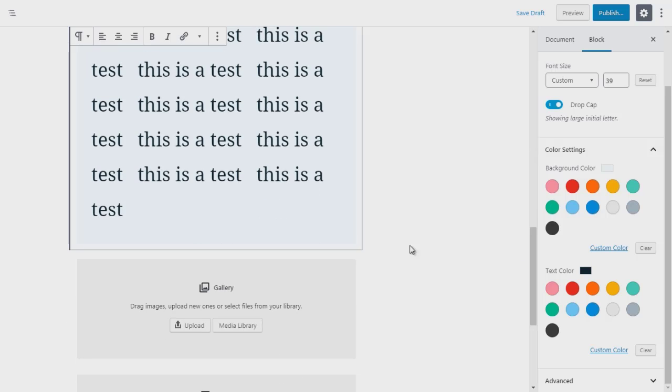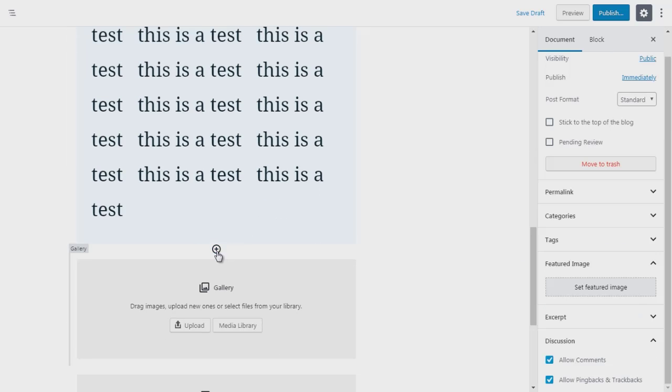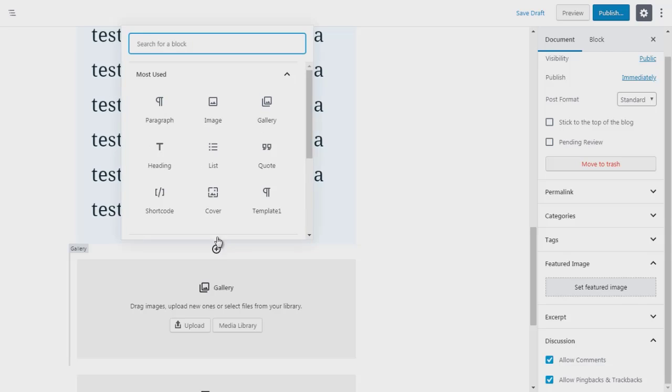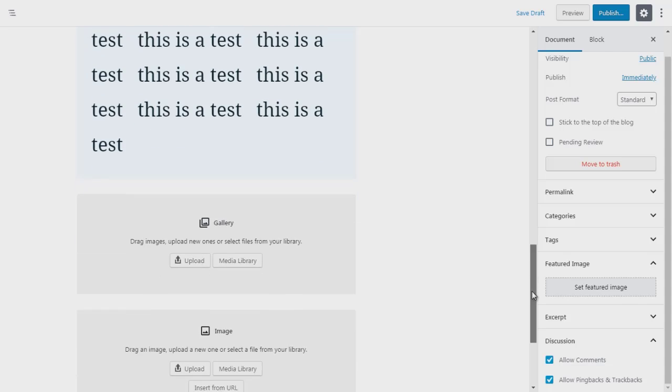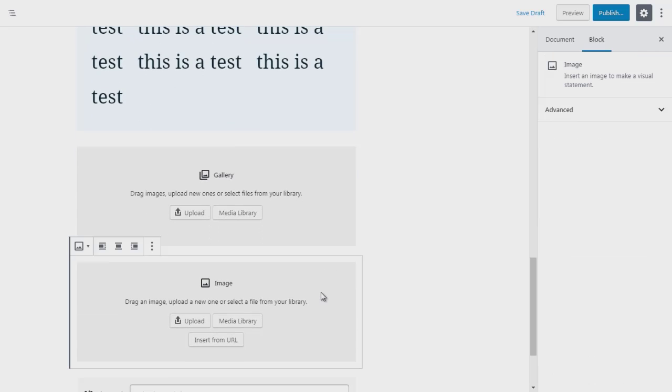All right, so let's scroll down and let's go ahead and add a new block. So if we go to common blocks, we have images, and then we have galleries. So this one down here is an image, so we'll click that. Now, image is very self-explanatory. We briefly touched base on this, but all you have to do is simply upload.